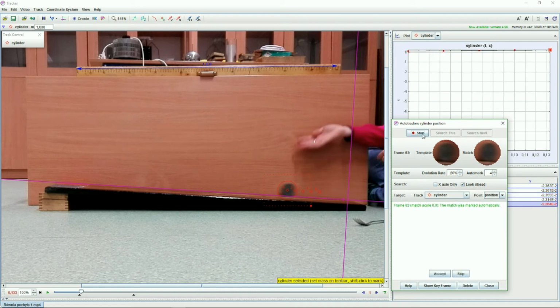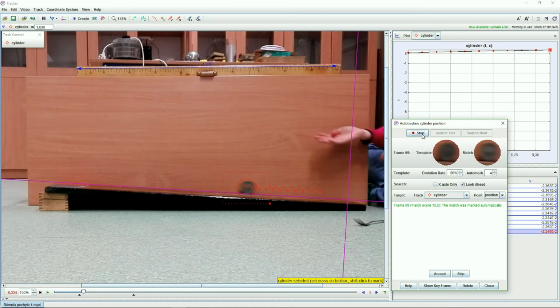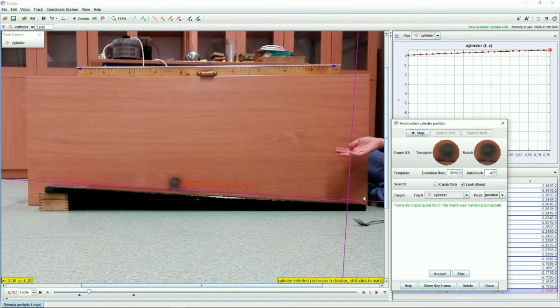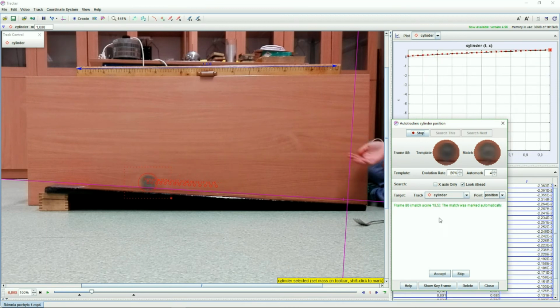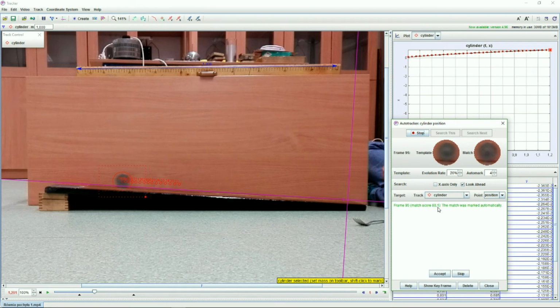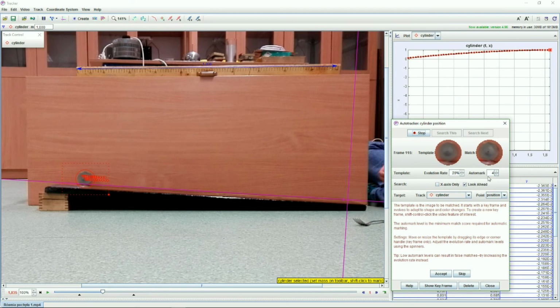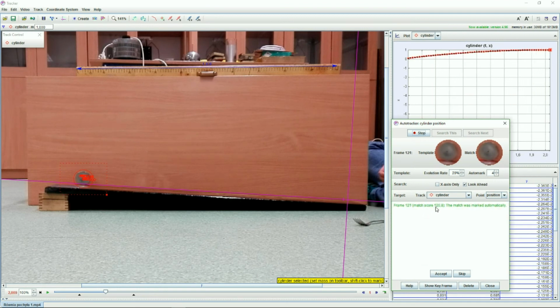So we'll just go search and watch the cylinder roll. It is actually very important to watch it do its work, because this way you can stop it if it goes completely bonkers. This helps not waste valuable lesson time on a tracking attempt that will actually fail. So now we're just watching it go up and then go down. I will not be cutting down on time. You must see how fast it actually does it all. In the auto tracker window you can see a match score. If this exceeds the auto mark thingy, the mark is automatically accepted.